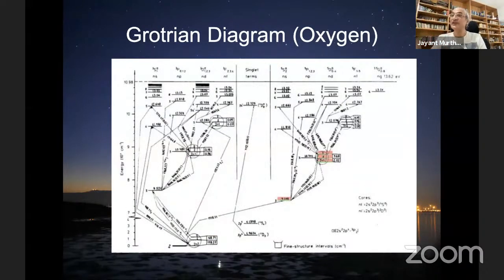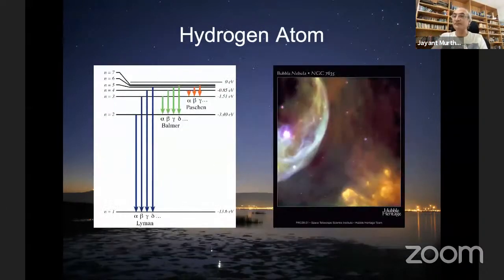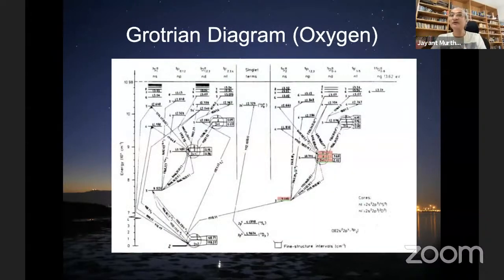Now, just to show you, the hydrogen atom is simple, so the energy levels are pretty simple. If I were to go to a more complicated element like oxygen, then I make use of this Grotrian diagram. There are all these different energy levels and all the different transitions between the lines, so all sorts of forbidden transitions. What I would do is take this Grotrian diagram and put it into some sort of model, and I would say, okay, given this much energy in, given this much oxygen, this much sulfur, this much nitrogen, this is what my nebula will look like.